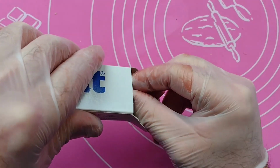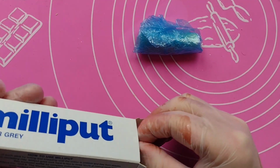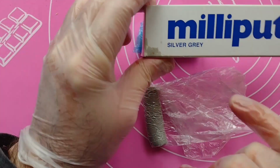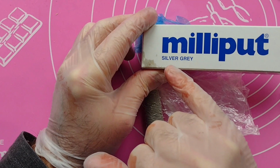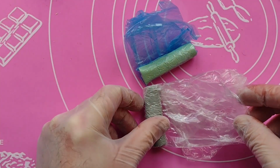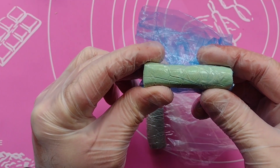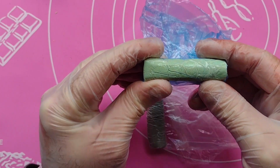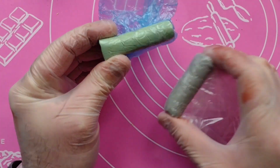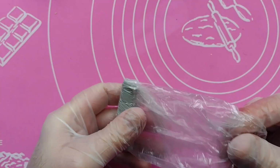Okay, so I'm going to try colouring some Milliput, and I'm going to use the silver grey, because that's one of my least favourite ones. I don't think it really matters, but I'm only going to mix it up in one part before I actually mix the Milliput. So I think that's the colour, I think that's the colourant, and I think that's the hardener.